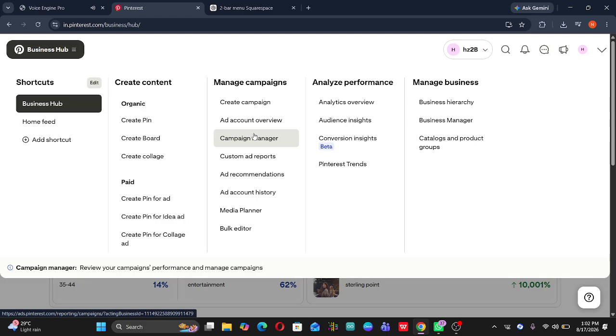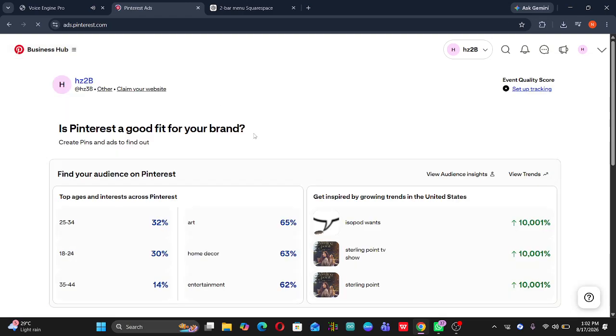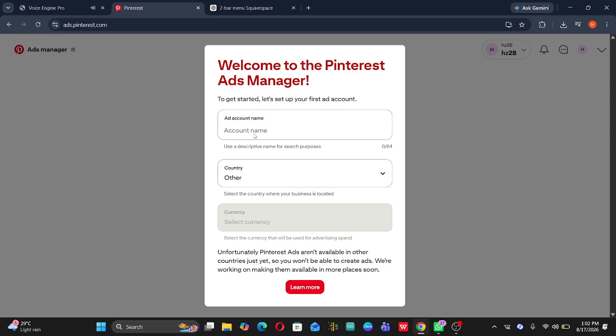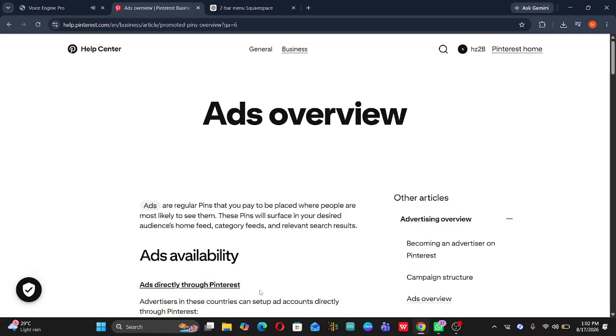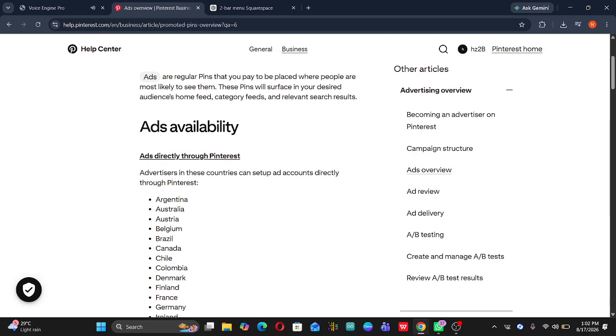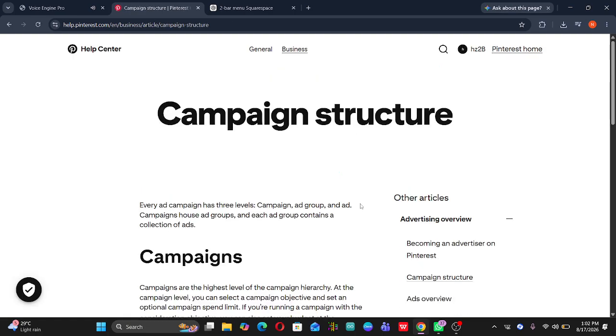If you're continuing with an existing campaign, simply find it in your list and click on it. If you're creating a new campaign, it's pretty straightforward. Just hit the appropriate button to start your campaign setup. As you go through the campaign setup, you'll need to check each required field for any missing information. This is crucial. Make sure everything is filled out correctly. Pinterest often requires very specific details, and any missing information could trigger a validation error.